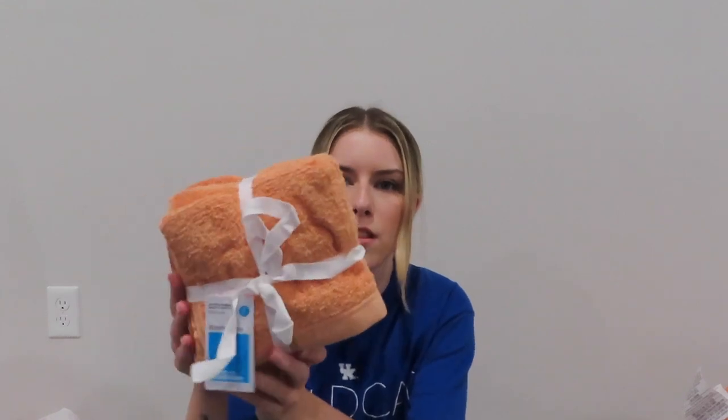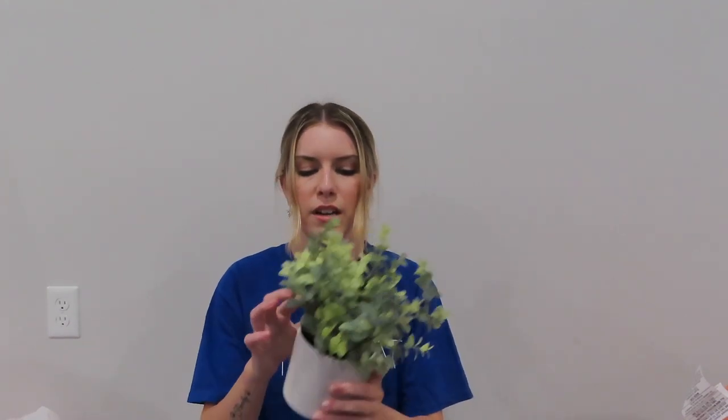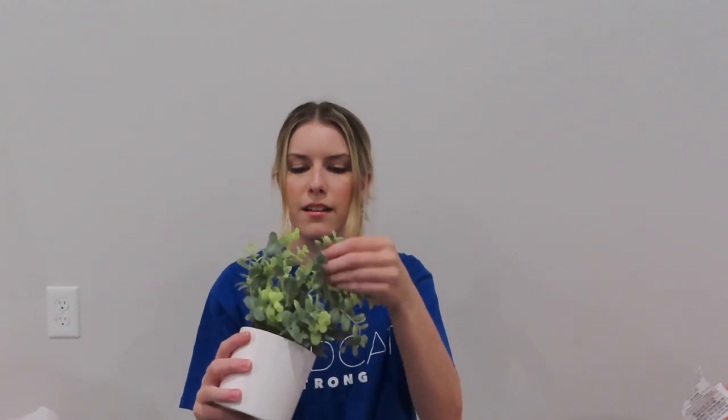I also picked up some new washcloths just because washcloths get worn out. They are a burnt light orange color — it's a pack of eight so it should last me all year. I also picked up some dish cloths that go with the color scheme — they have a rougher material so they'll scrub things off really well. I also picked up a second one of the plant that I have in my room currently because I love that plant and wanted to have it at college too. It's kind of multi-colored greens, which I think is really cute — gives it a more real look versus fake plants that are just one straight color.